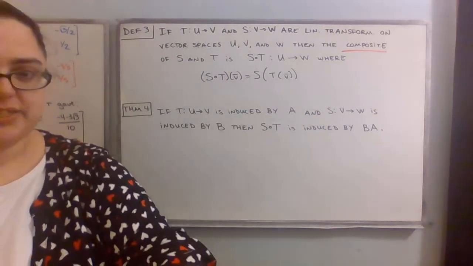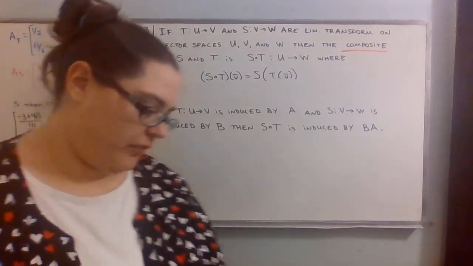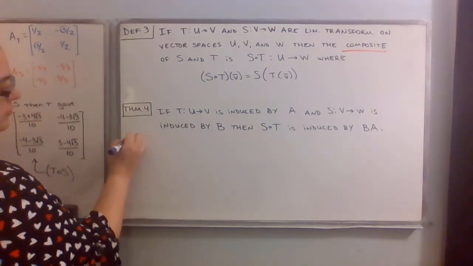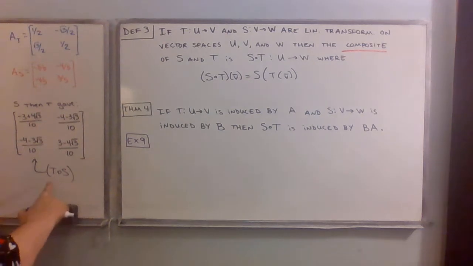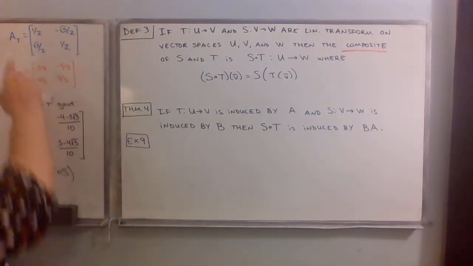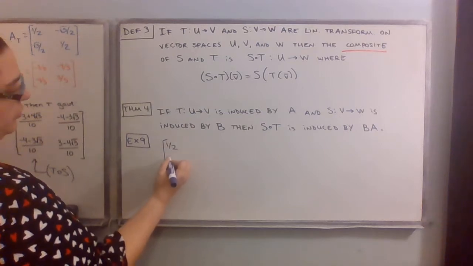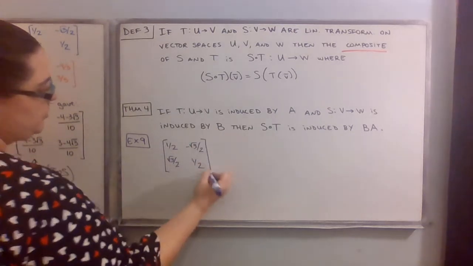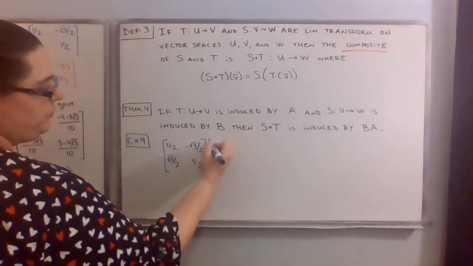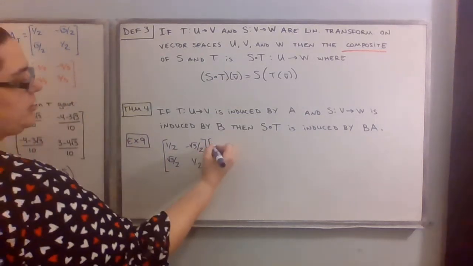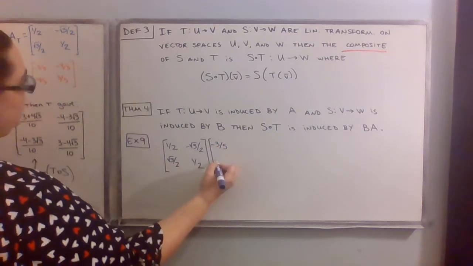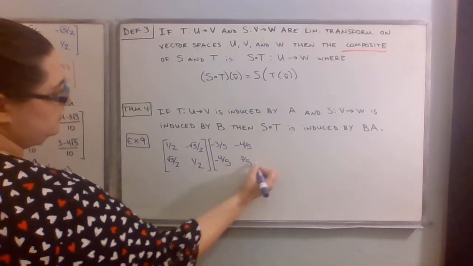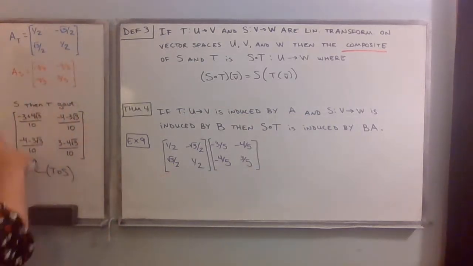I'm just going to work that out in the space on the bottom here. If you're following along in your notes packet, that would be example 9. In example 9, we're just confirming this theorem. Since we did T composed with S, we've got to have the matrix for T first. So we're going to have 1/2, root 3 over 2, and then negative root 3 over 2, and 1/2. This was a rotation through the angle pi thirds. And then we have the matrix for S. This was a reflection over the line y equals negative 2x. And we want to see if we get this matrix in the end.